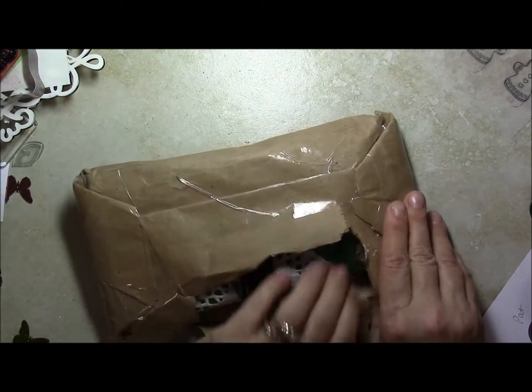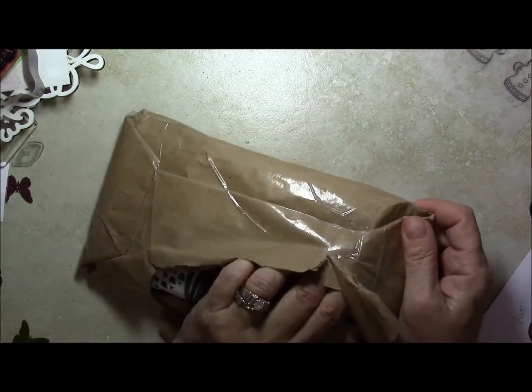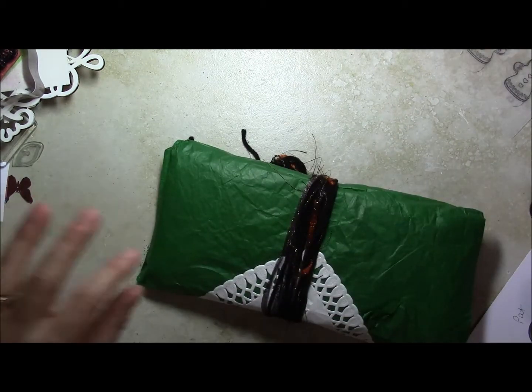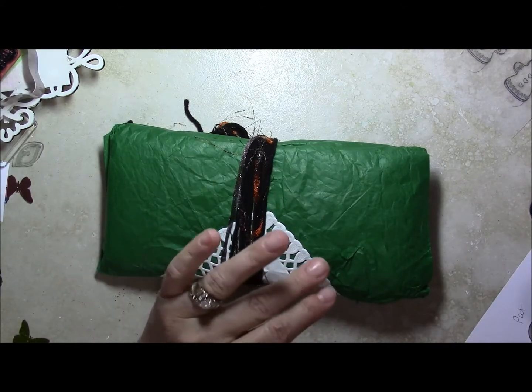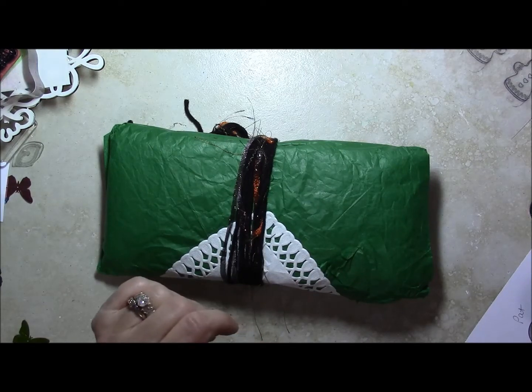I will be sending Paige one back as well. The next pocket letter comes to me from Donna — Donna is from Iowa. I'm not sure where in Iowa, but we were in Iowa in January for a funeral. We were in the Sheldon area; we flew into Sioux Falls and it was so cold there — at the cemetery during the funeral services, I think my snot froze. Not funny, but true.